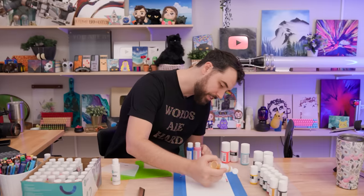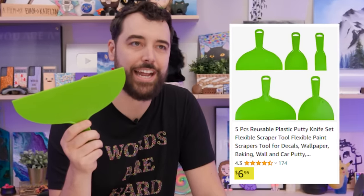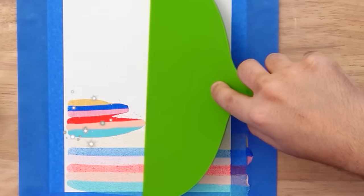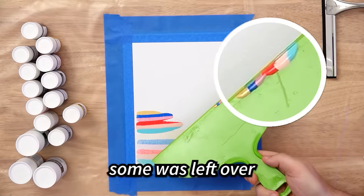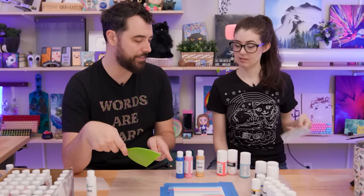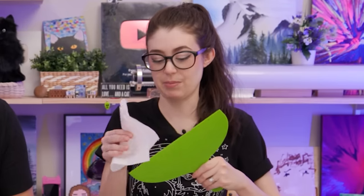The next up is a fairly cheap squeegee. This is mainly used on drywall projects and stuff like that. Ready? Yeah. Okay, that's way better. Oh, wow. Now, one thing that's very interesting again is some was left over. So I could try doing this again, but load it more heavily? Start with this one. Okay. Also get into the good habit of cleaning off our squeegees immediately after using them, because otherwise the paint's gonna build up and we won't be able to keep using them.